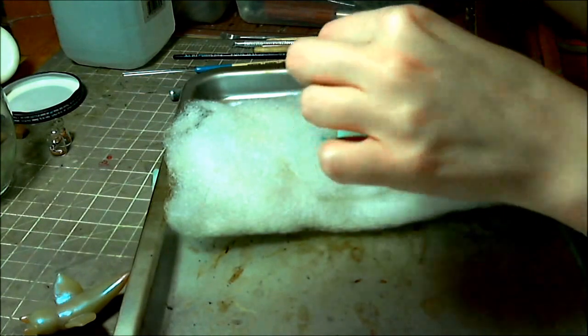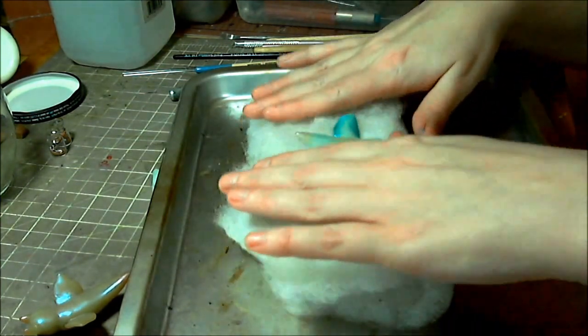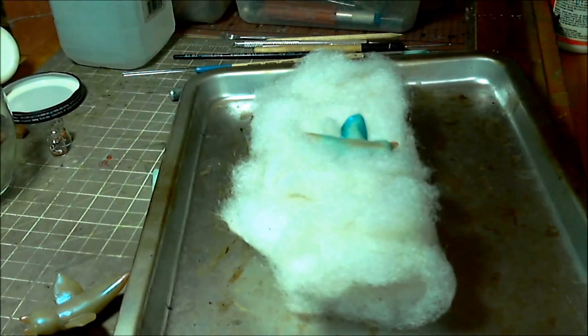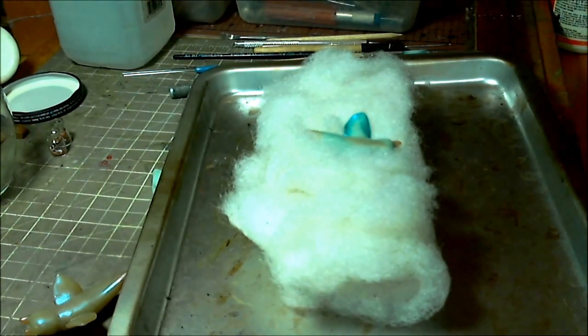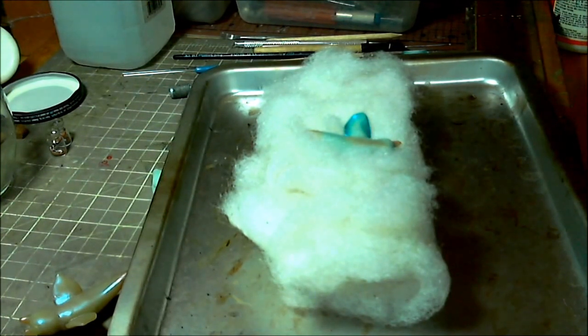I want to get that hair out — there we go. Just get that nestled down in there. Put the long way in the pan. So I'll stick this in the oven. The baking temperature you're supposed to use is 275°F, but I found it can darken just a little bit, especially because I use a toaster oven, not a full-size oven. So I'm going to turn it on to about 260°F — slightly under the recommended baking temperature — and bake it for about 20-25 minutes. This really only needs about 15 minutes but I'm going to give it 25, and I'll check it out at 25 minutes to see if it needs a little bit longer.